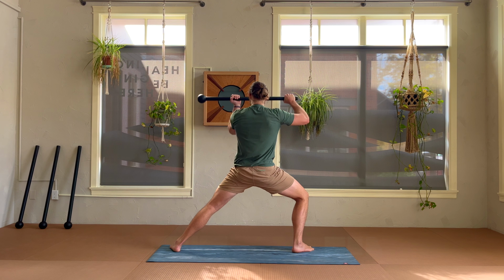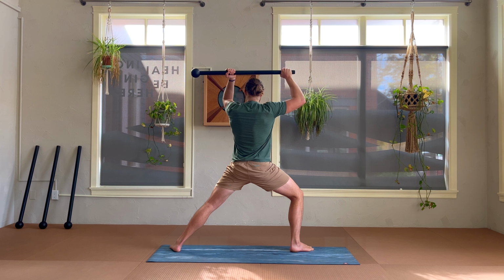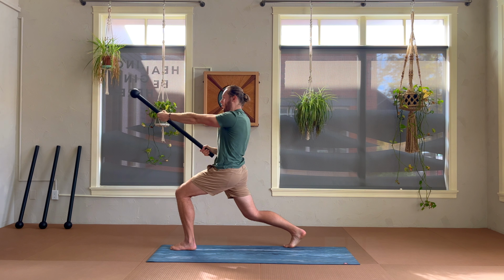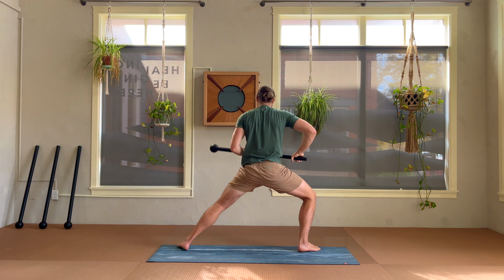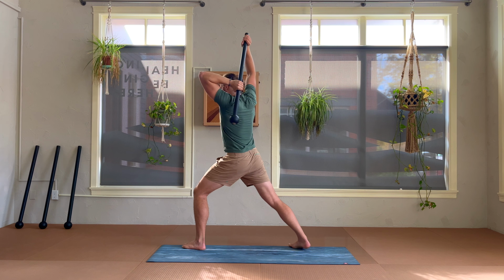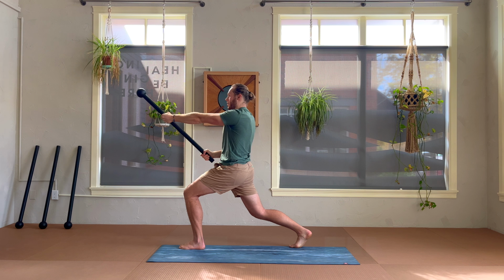So curl the mace up, nice and controlled, let the head drop down, pivot, pull down, push out. Back to the front. Curl. Let the mace fall, pull down, push out. Strike.